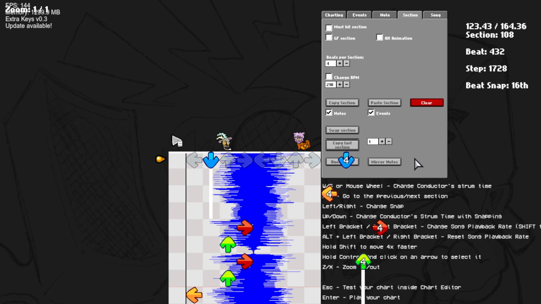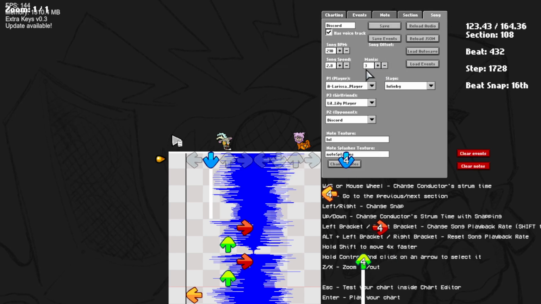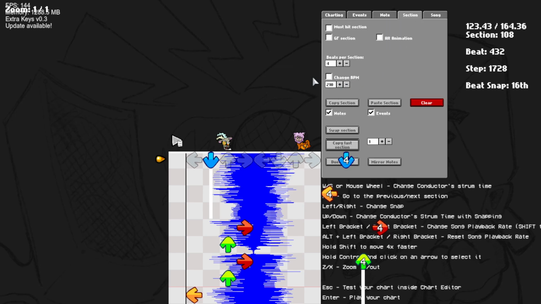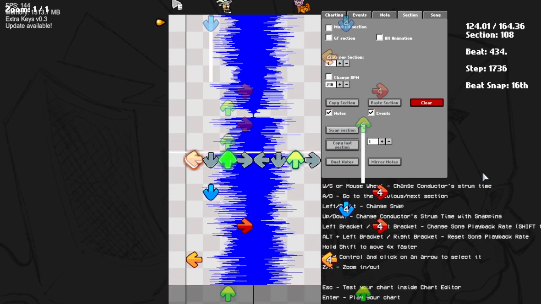I'm gonna showcase how you change your BPM inside of the Psych Engine. This is the Psych Engine, by the way. Ignore that the notes are off center, it's because I'm using a modified version, but it works with any kind of Psych Engine whatsoever. It's pretty simple. It has to do with the section, change BPM, and which BPM you really want to have. For an example, look at this, and you will maybe even notice that there is a BPM change happening.